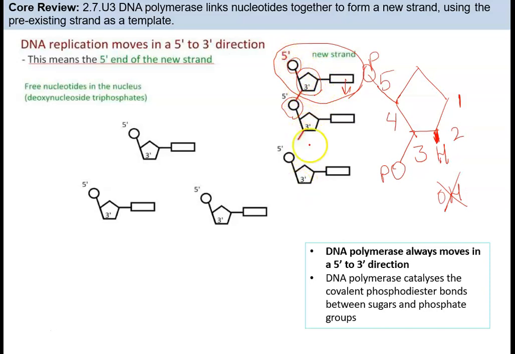By adding prime to the 5' and 3', just for making a difference in the names of the numbers, which are related to the carbons inside the nucleic acid, there will always be a direction of 5' on one side and 3' on the other side. So that's how we mention the 5' to 3' direction.